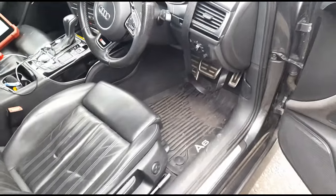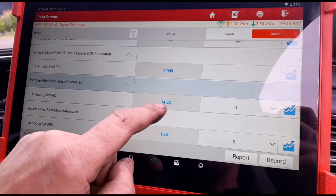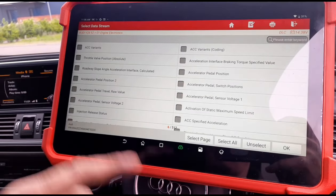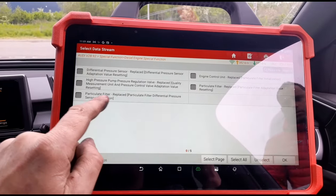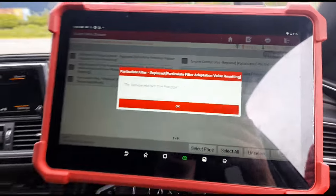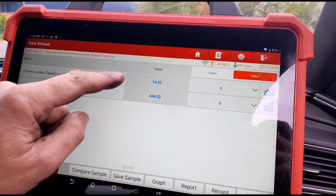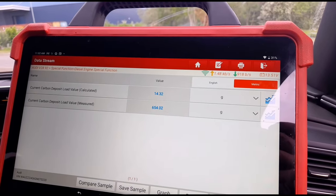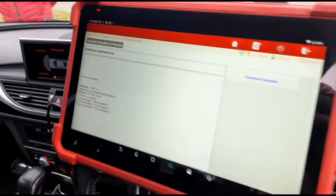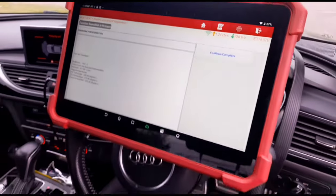That's all been put back together. I'm going to remove the pedal depressor. Now we need to get down this calculated soot value — we're going to see if we can reset that. If we can't reset it, we may have to do a driving regeneration. It allows me to reset the particle filter via the pressure sensor by telling it it's had a new DPF, but that doesn't work. We're going to try and set off a driving regeneration — we have 654 and 14 grams showing. It's ended up doing a static regeneration instead, so we'll let that run for maybe half an hour until it's finished.